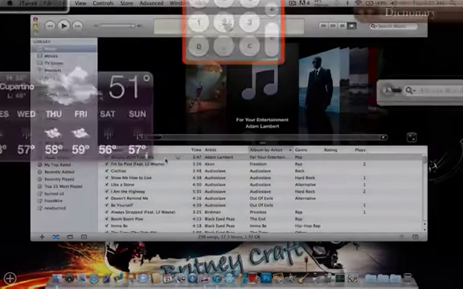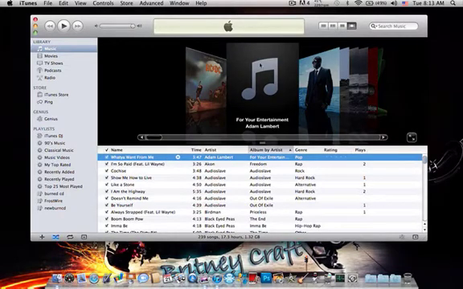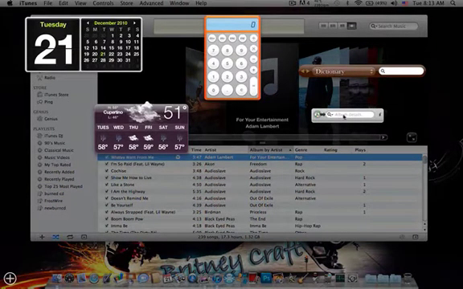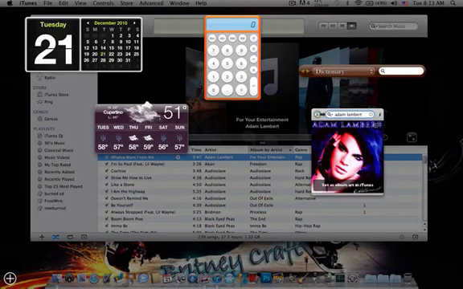So you pretty much highlight the song that doesn't have the album artwork right here, and then you'll click on your dashboard. If you have a Mac, it may work differently on a PC, I'm not exactly sure, but you'll click on the dashboard, and then right here you'll just type in the artist. And then click enter. And then his latest, so like the newest album that he has out right now will actually be displayed right here.